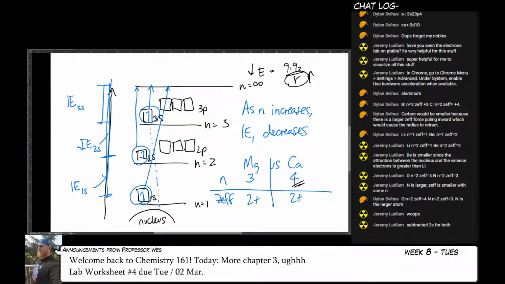We saw this in action when I showed you the reactions of all the 1A elements in water on the first day of 140. I don't know if you took 140 with me necessarily, I might have done that in 161, when we talked about scientific laws and theories. We put sodium in water, and it took a little while, and it fizzed about, and it burned orange, and that was cool. Then we put potassium in water, and it burned right away. And then you put rubidium in there, and it detonates instantly. And then you put cesium in there, and it lasted like 2 frames, like 1/30th of a second. How do you explain that?